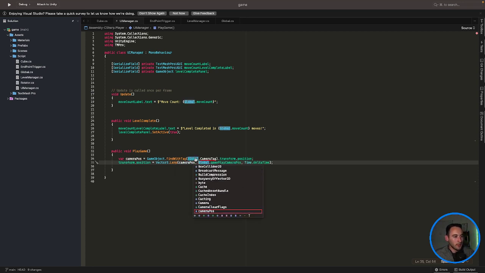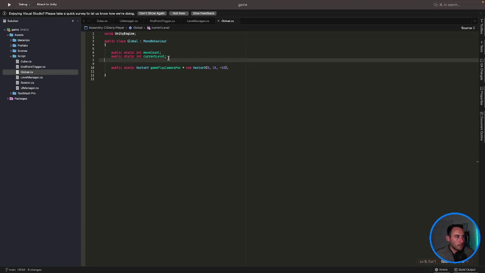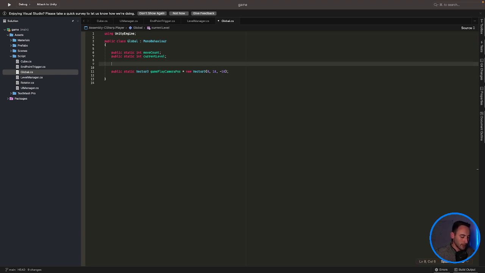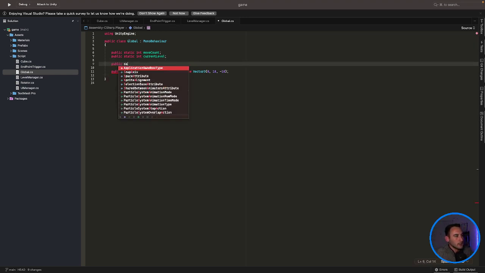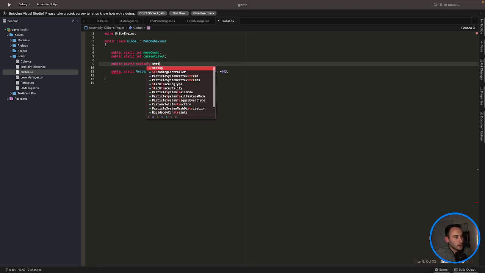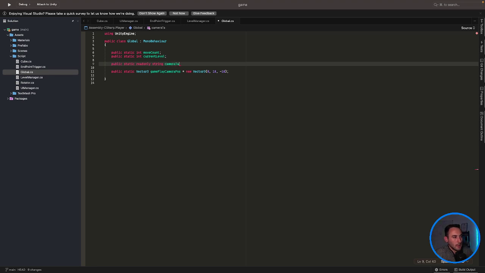Okay, so let's go and create this camera tag. So here we will make a public static readonly string cameraTag is going to be equal to, I believe it's MainCamera.